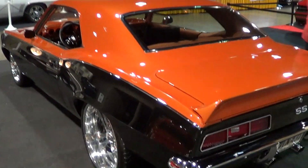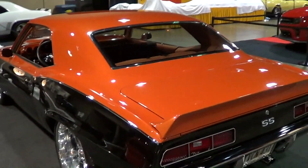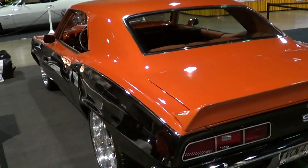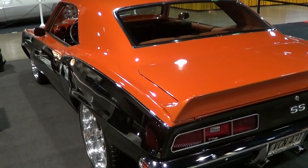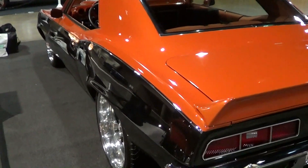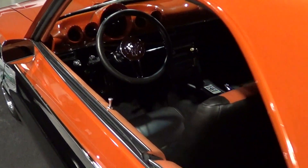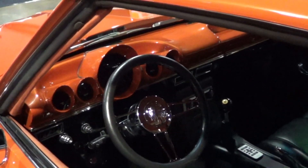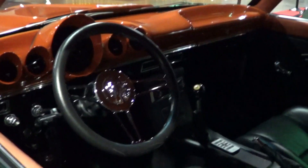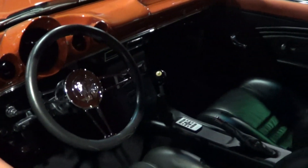Where can the car be seen at this year? We're at Birmingham now. Are you going to keep putting it in shows or you just drive it? I don't know. I mean I may go to a few events. I probably won't go to another show like this. You don't do Good Guys or NSRA or anything? No. I like Good Guys. I just travel all the time working and I really don't like to travel.